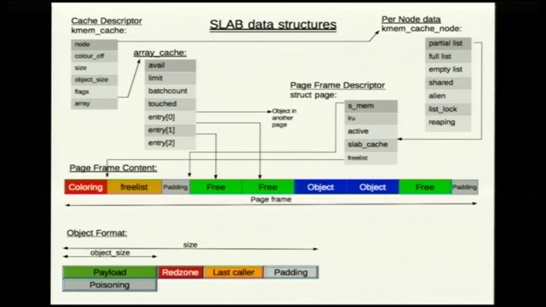Hang on, Paul. The last free isn't referenced by the array cache for some reason, or it just needs a pointer there? The array should be going up, because this slips with flex. It should be one down. The array should be pointing to the array cache there. And the array cache is basically a list of pointers. Yeah, I've got that. The green free on the far right, between object and padding, should that have a pointer to it, or is that something else going on there? Should that have a pointer from an entry of something to it?